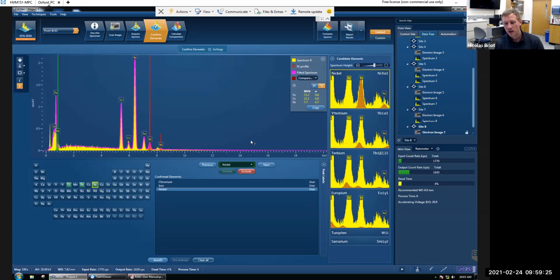of times you kind of know what's in your sample. You just want to confirm it. You want to identify regions, that sort of thing. So it's really a quick technique. I mean, you see how long it takes to know that it's a stainless steel screw. It doesn't take much time.